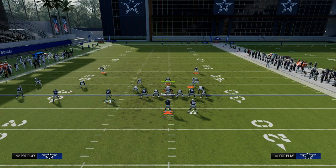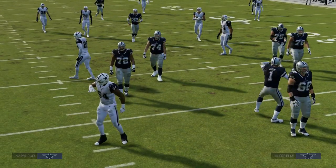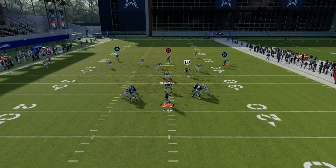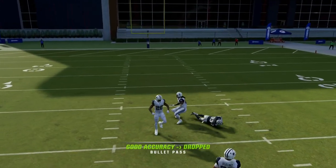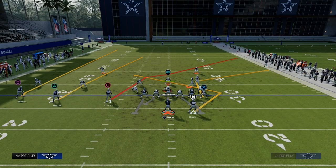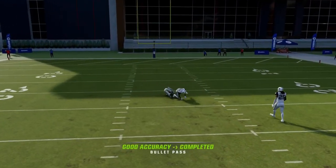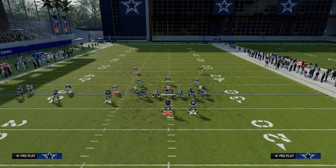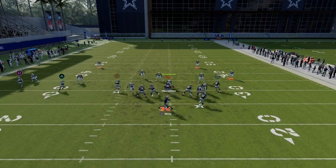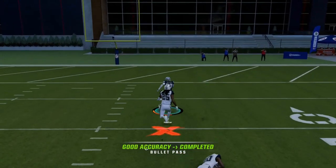In a cover two scenario, if you just wait on this streak — looking at this seam streak against cover two — what you're going to find is he's going to run right by everybody. That's a deep end zone KO thing. Typically the deep halves are going to play a little bit more to the sideline. But essentially this is going to be open. You're just going to freeform it inside and make a play. I like to possession catch if I'm playing against deep end zone knockouts because they're really good right now. You can potentially bomb cover two over the top for a touchdown.